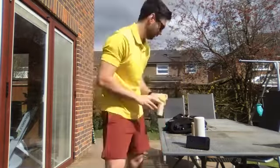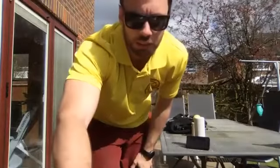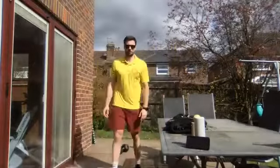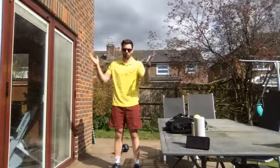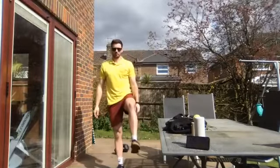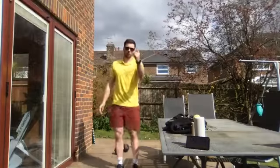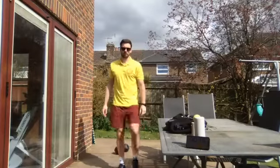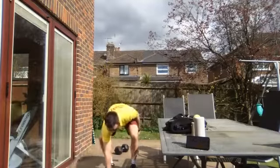So our warm-up game. I'm going to call out a number and you have to put that many body parts on the floor. So I call out two, you can stand up like this. If I called out three, you have to put a hand on the floor. If I called out four, you can put two hands on the floor. If I called out one, I could put one thing on the floor. If you can do a one-handed handstand and not fall over, then that would also count. Ready? One, two, three, one.